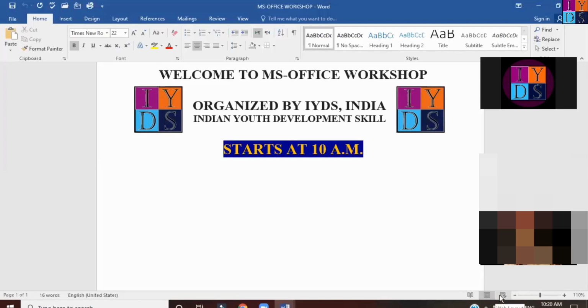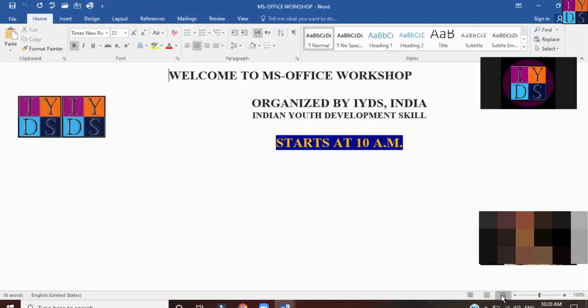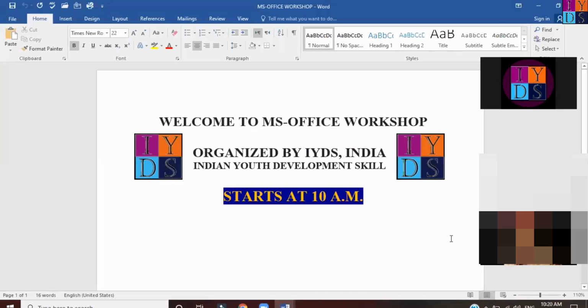And the other is web layout. This view displays the document as a web page. By clicking on that, you can see it can be helpful if you are using Word to publish content online or blogging some articles online. Now click on the print layout to get back to the print layout by default.